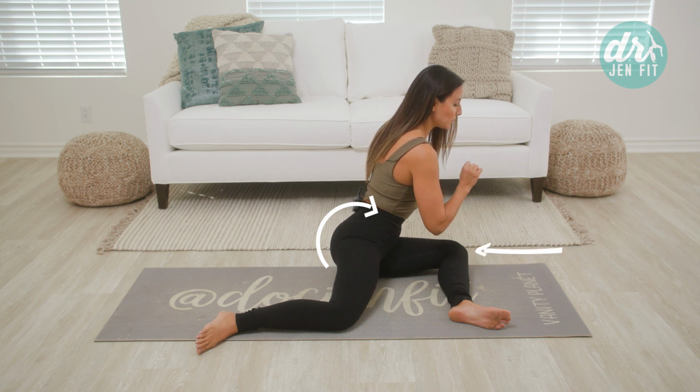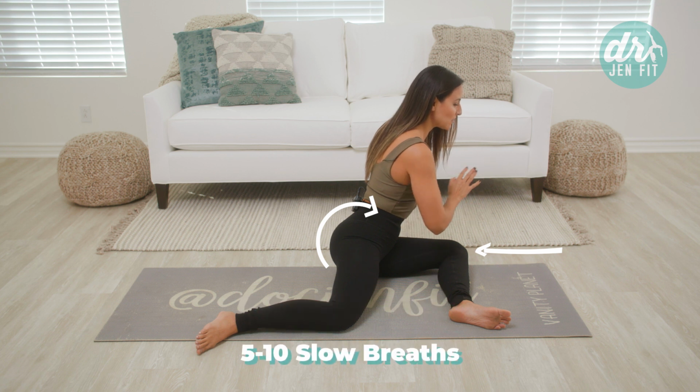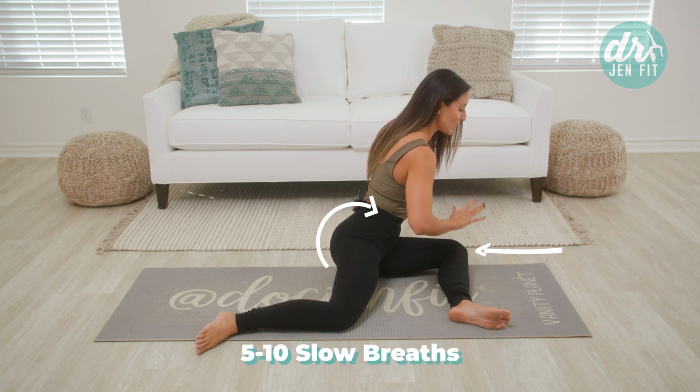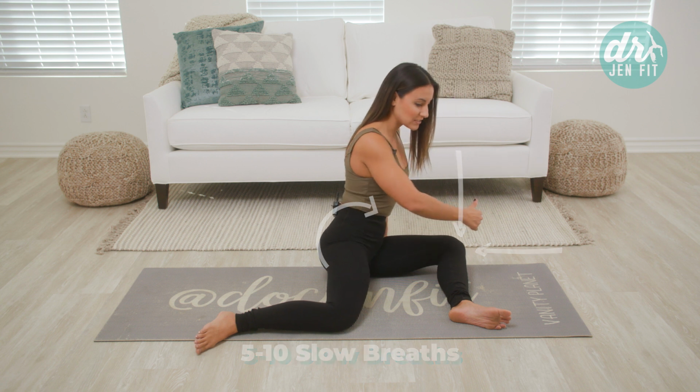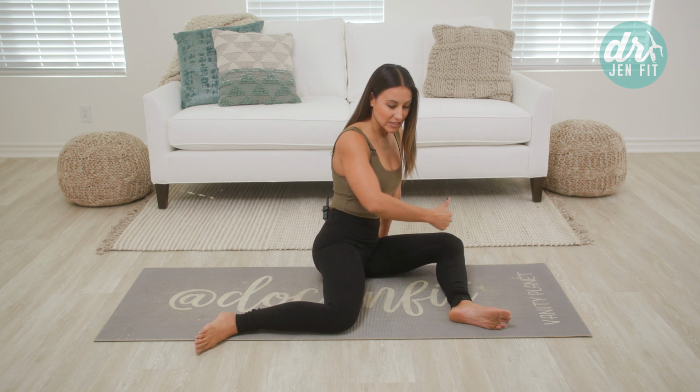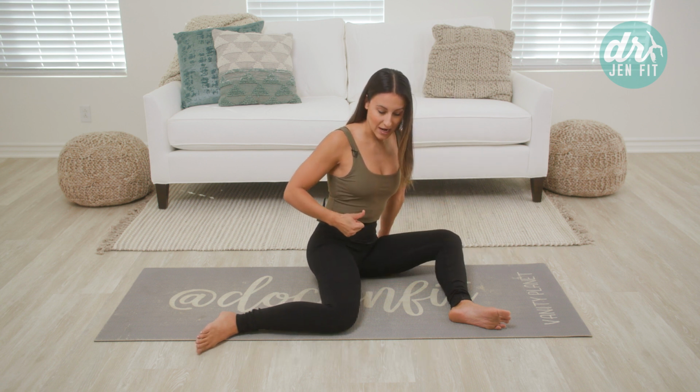And the moment you feel a stretch, just kind of breathe here. Try to go 5 to 10 really slow breaths. You can make it a little bit more active by pushing this leg a little bit down into the ground as you're stretching and going into it. And then we're going to sit toward that back leg by just kind of rotating here. And the moment you should feel the stretch around here.